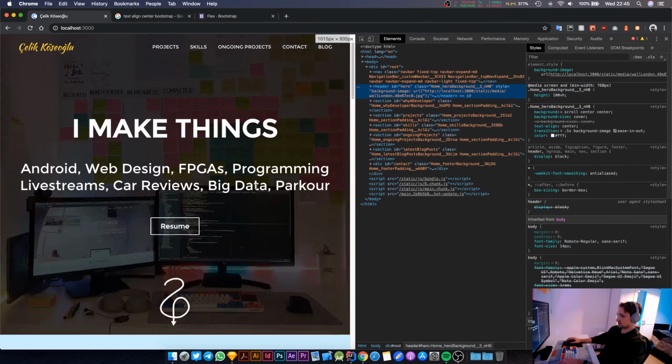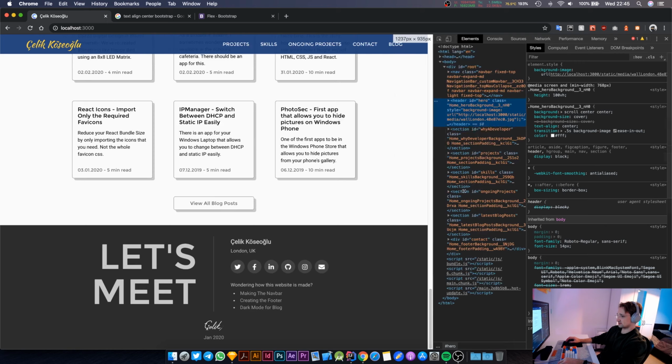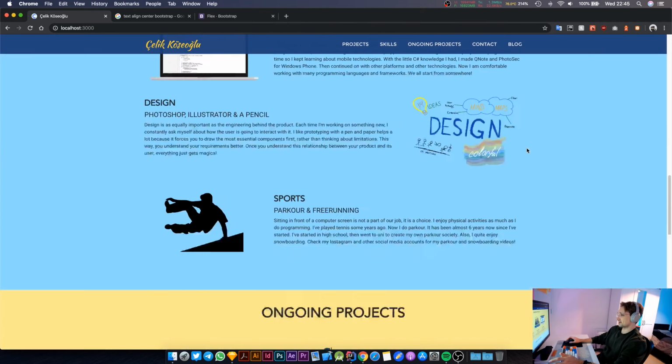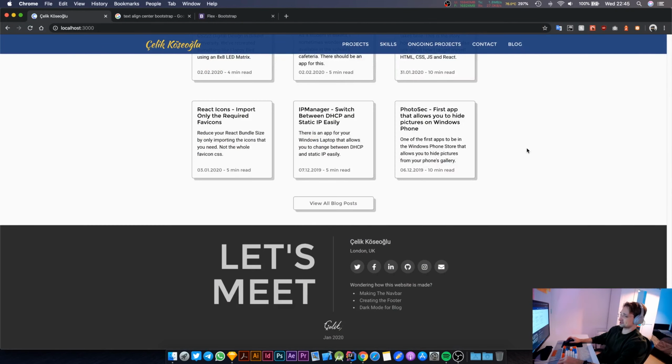I think I haven't broken anything yet. Yeah, that looks absolutely fine. We'll see if something breaks and then we'll notice it later on. At this point I feel like I should introduce screenshot testing at least. I don't have unit tests or anything like that, but I feel like I should introduce screenshot testing.